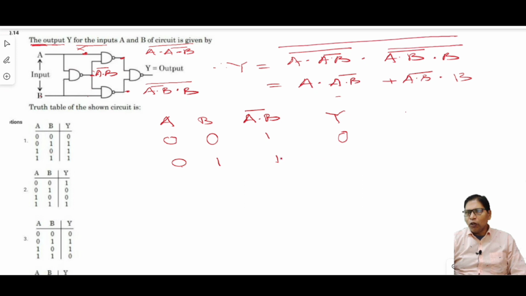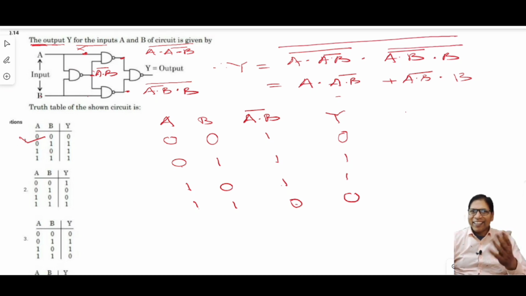Now 0, 1, 0 plus 1, 1, 1. Now 1, 0. So look at this, this is 1. Now 1, 1, 1 and 0, 1, 0. So this is 1. In the same way, 1, 1. So this is 0. Therefore 0 dot 0 and 0, 0 and 1, 0. So this is 0. So look at this, option A is correct.